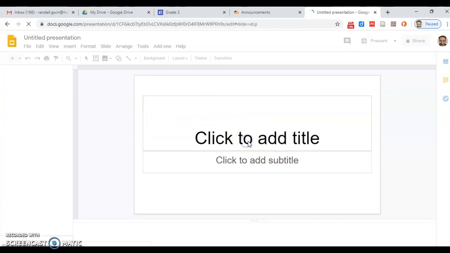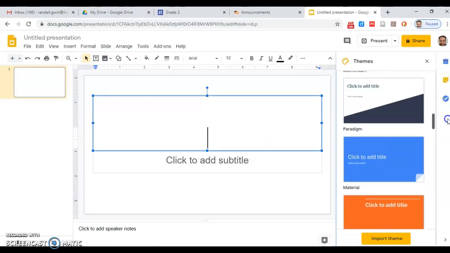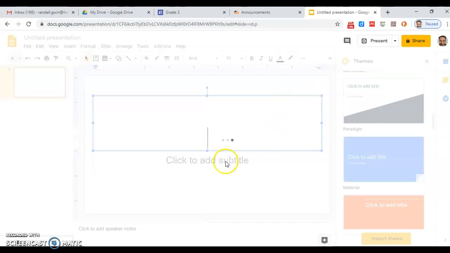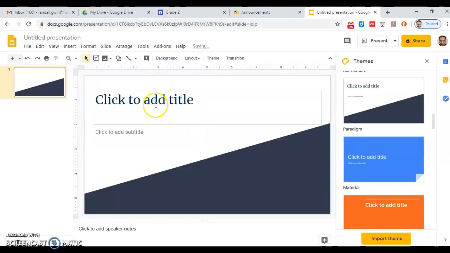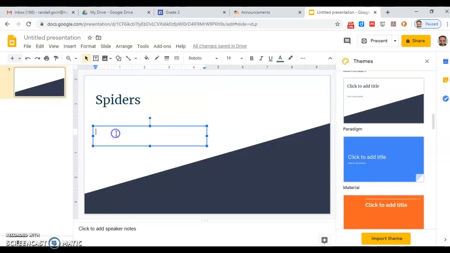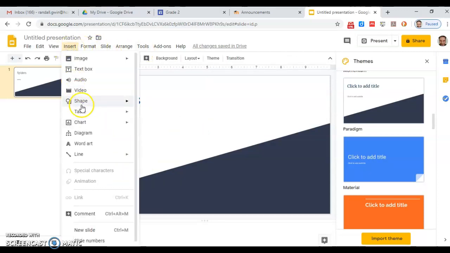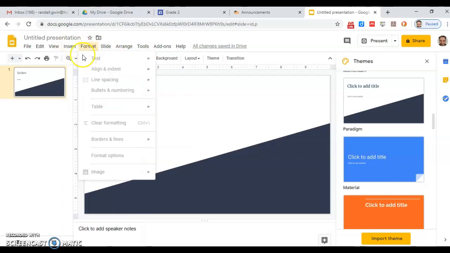So now imagine you have a student's slide presentation that looks something like this. Let's see, it's a student's presentation. I'm just going to add this quick for a demo, but let's say, Spiders by Johnny. And then I'm not going to create all 6 slides, but just to walk through a little how to do it.